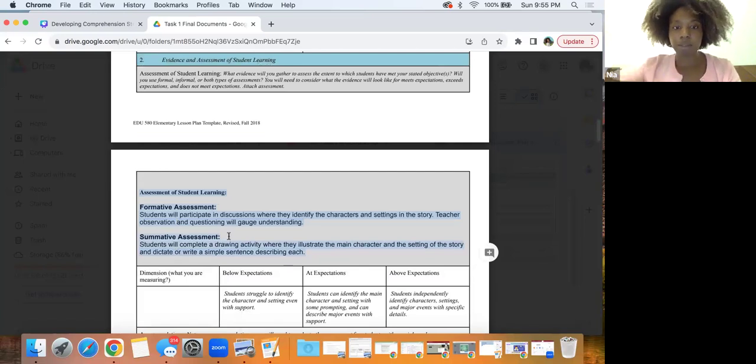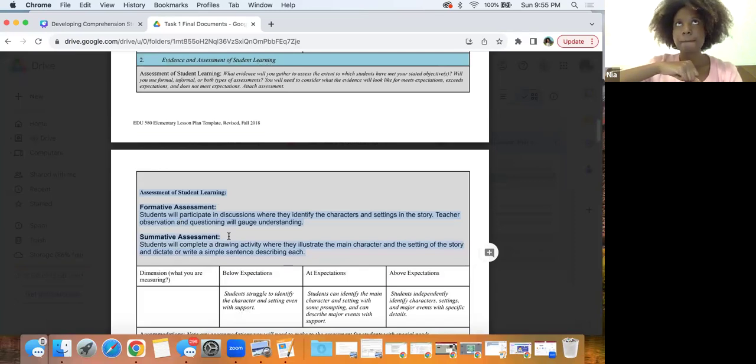Your formal assessments are the things that the students are doing on their own or semi on their own. Those are the things where they're producing something tangible for you or something that you can check off. Because for my elementary candidates, SPED candidates, checklists do work in general, or can be utilized, I should say. So in this case, she had said there's the discussions, observation and questioning. That's the more informal assessments or formative for learning. Summative, the more cumulative assessment or formal assessment.